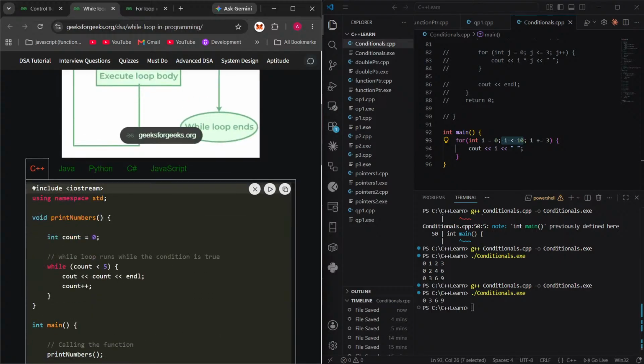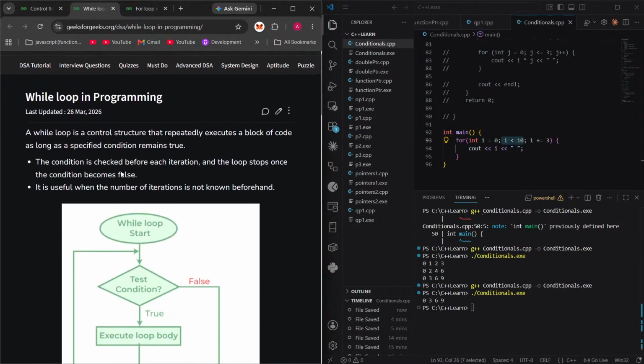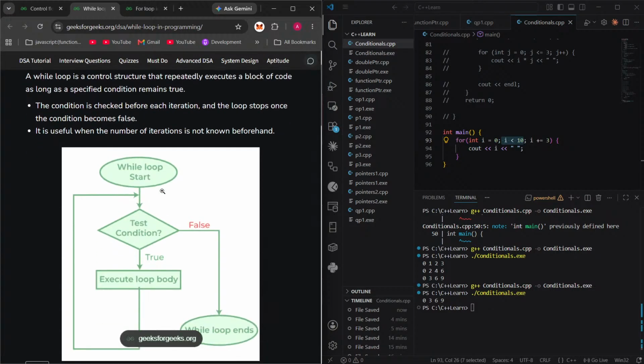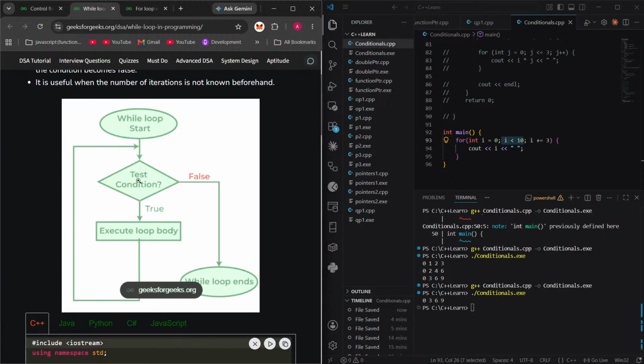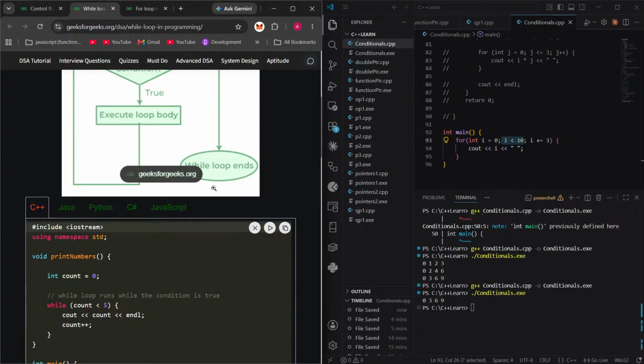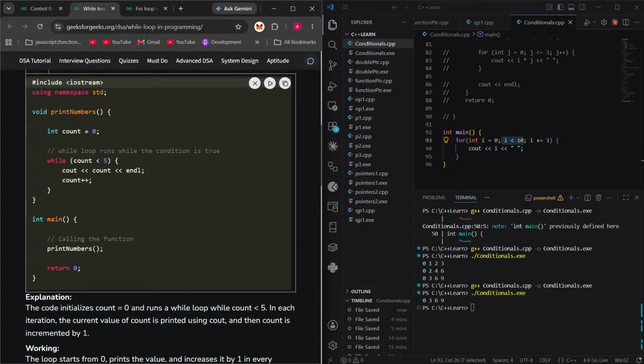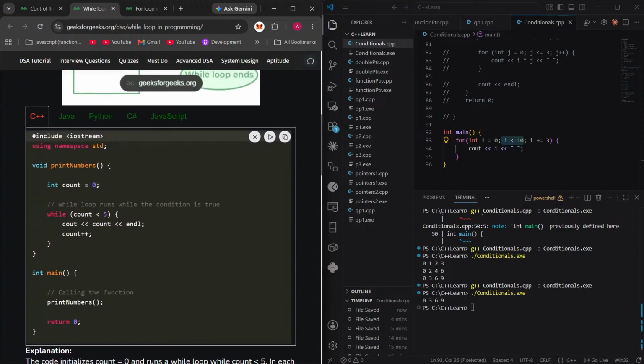I mean, it's not the for loop, it's the while loop. So that's when the while loop comes into the picture. There's a condition. If it's true, it continues. If it's false, just end. There is no fixed count of how long you have to go.